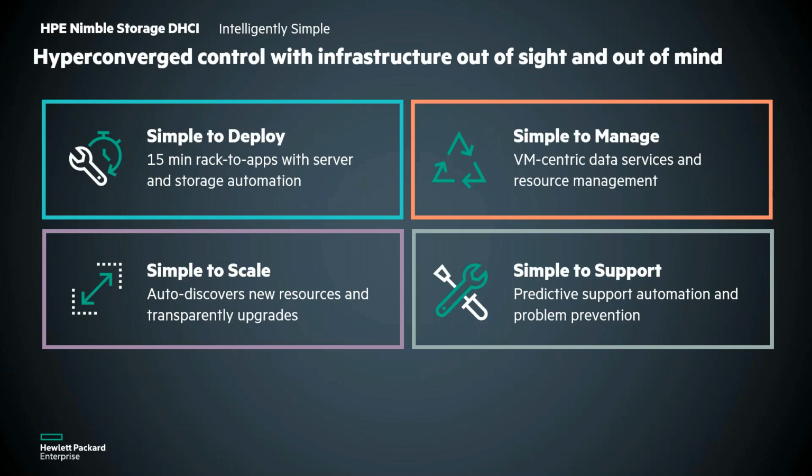So now, when it comes to active management, Nimble dHCI is as simple as hyperconvergence. As we have extended that control to the system, we've made it simple to deploy, manage, scale, and support. Around it being very simple to set up, through the dHCI setup software and the VMware vCenter plugin, dHCI can automate the server and storage deployment, configuration, provisioning, and cluster setup for the VM admin.